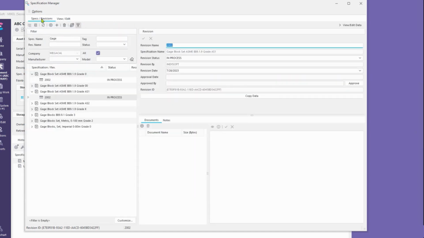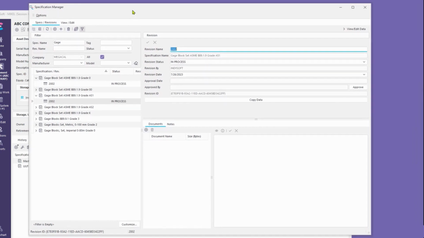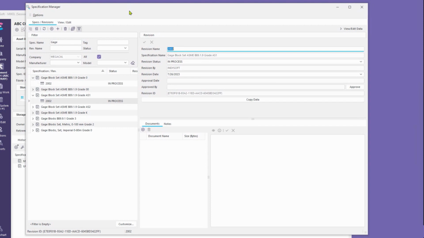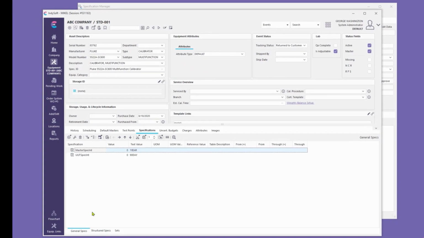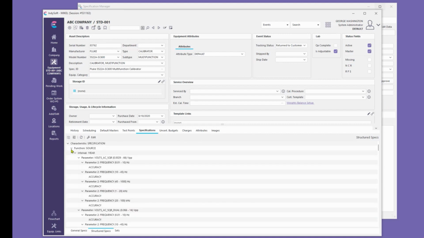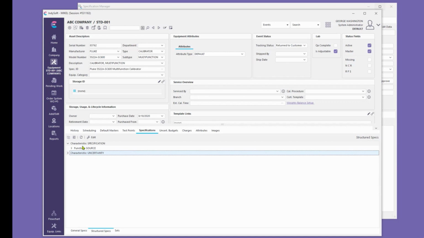Now, what happens if you have a situation where you have a device that maybe has a limited calibration? So it would normally be tied to the manufacturer's spec, but maybe this particular device has something wrong with it, that it has a limited range or a different specification for a customer or one-off kind of situation. Well, what we can do there is push the standards or the specifications from Spec Manager down to what we call structured specs. It's a very similar concept. It's structured the same way. The tables are almost identical.